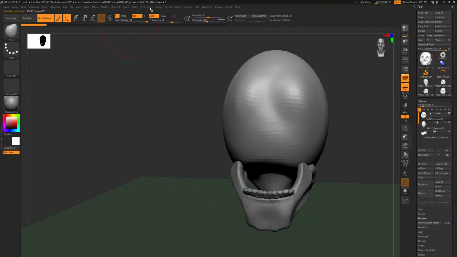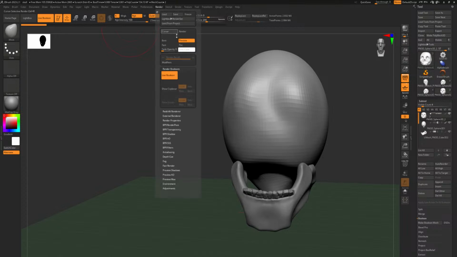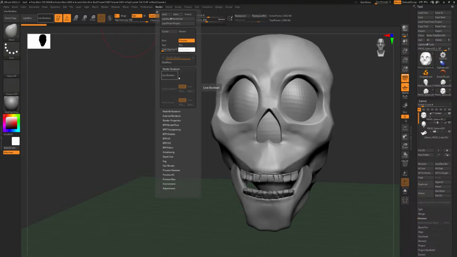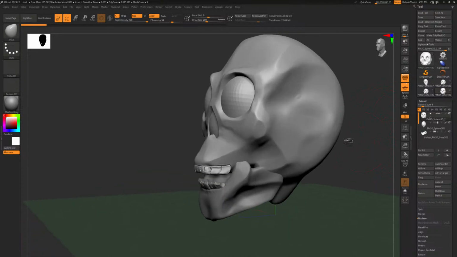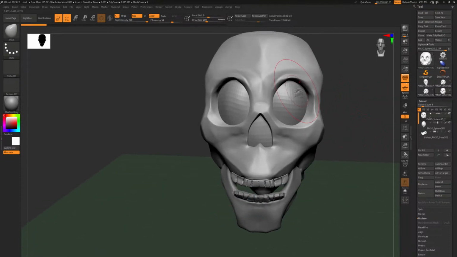It's got to be something to do with this, like, render thing, right? It's up here somewhere. Render. Something messed up there.